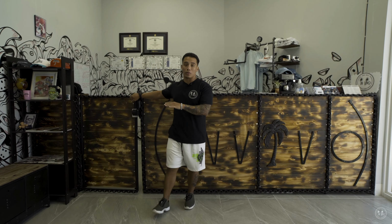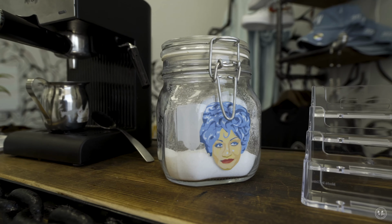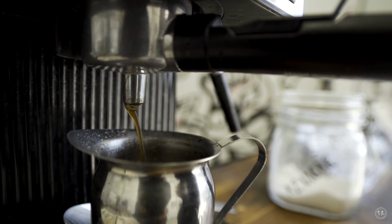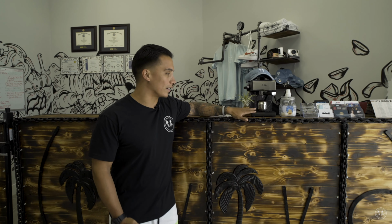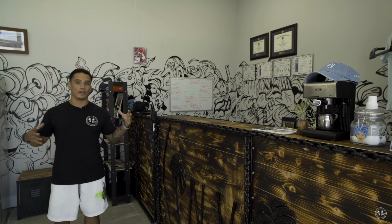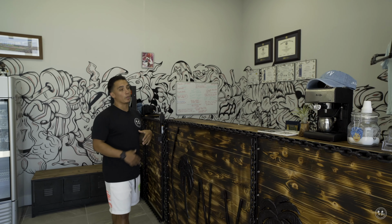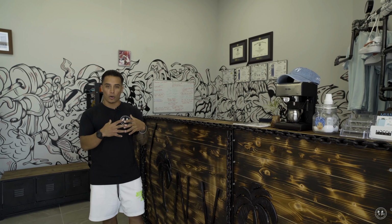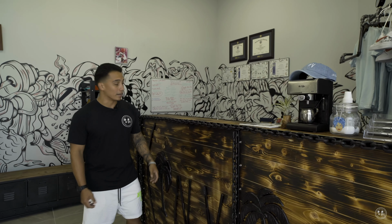Now, before I even go there, I want to mention something, that a gym in Miami is not a gym without its own cafecito machine. If you don't have one of these, then you're not doing it right. You gotta have a cafecito machine. You see the Celia Cruz azúcar jar, and that's a shout out to Bianca, shout out to Matei. A lot of my things that I have inside this place is very homebody, meaning that a lot of people have gifted me gifts, and I actually gave this place a lot of home environment. So yeah, it's a lot of stuff to see.